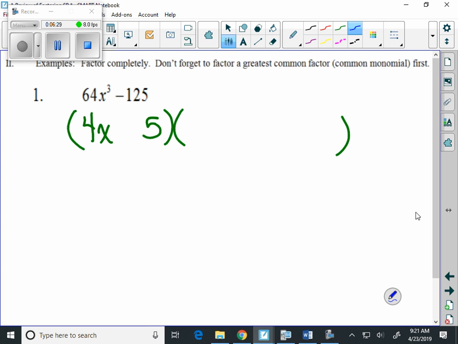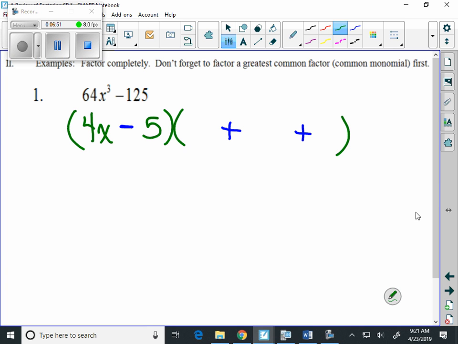Same sign. And there was a minus in the problem, so that's going to be a minus. Our next sign is going to be the opposite of that minus that we just put in. It's going to be a plus. And our last sign is going to be always positive. And now we're done with signs. We don't have to worry about signs at all when we do these.